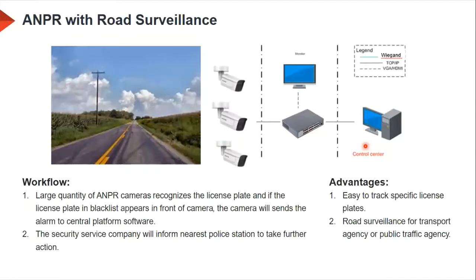Another one, road surveillance. So in your streets and so forth, you're going to have multiple cameras. These multiple cameras are then talking back to a back-end system, through some kind of network. It doesn't have to be a wired network, it can be wireless as well. But there you've got a large quantity of ANPR cameras. So then you would control the database through your back-end system. You'll use the cameras purely to do the number plate recognition, and then send that information back to your back-end system for notification purposes. And there you can have multiple lists, whitelist and blacklist, for the system to alert the control room of the said vehicle.